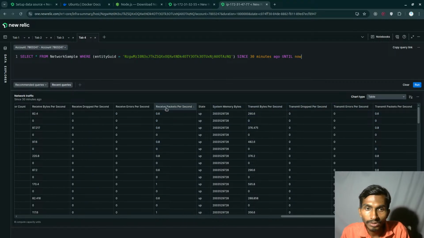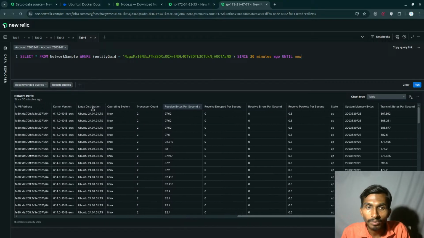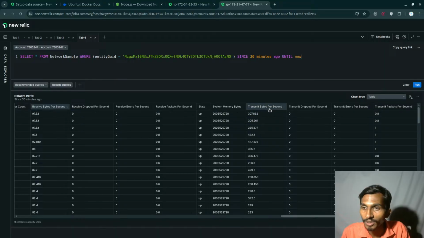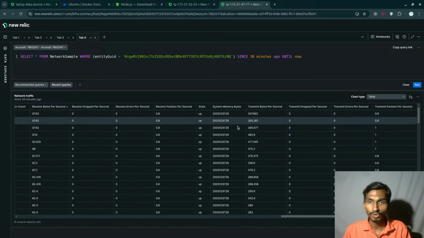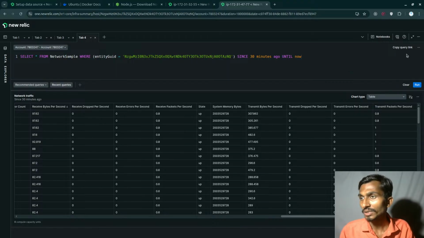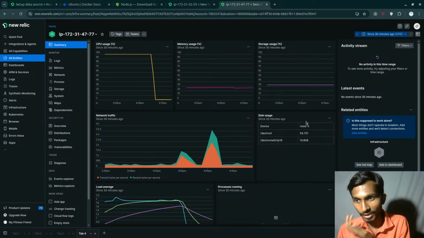Transmit. Okay, this is the one, not this one. Received bytes per second. So this is the section, and transmitted bytes, right? So I should be getting that transmitted bytes per second. So this particular section and this particular section were being shown over there. Okay, so this is how it simply goes on. If you slowly try to understand these queries, it's going to be easy to understand them.